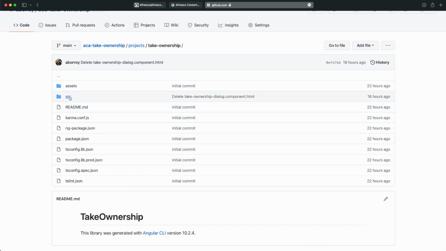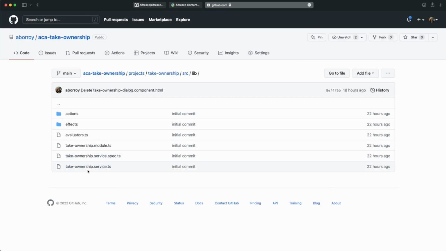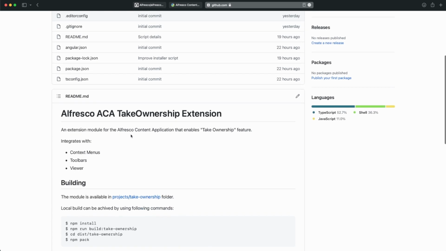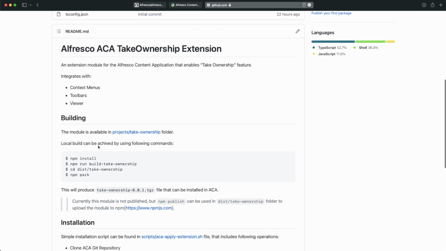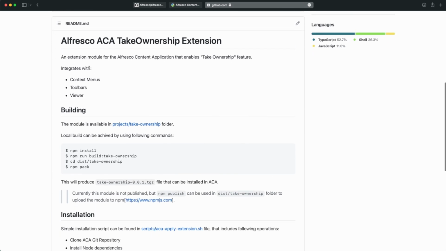And this module includes exactly all the different files we were seeing before. So the module and so on. So with that, we can install the project including the specific module.